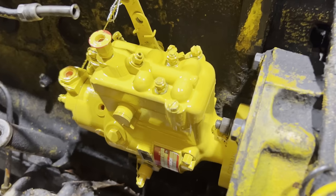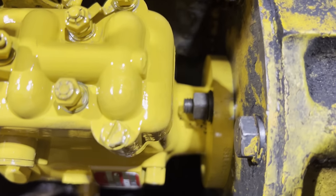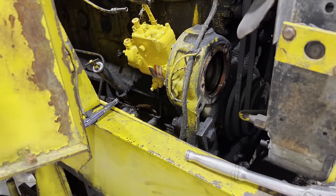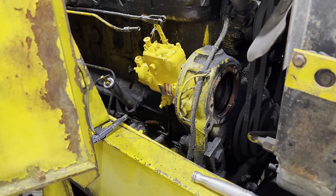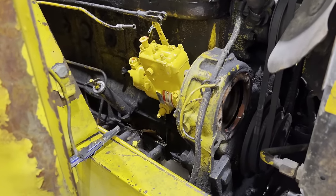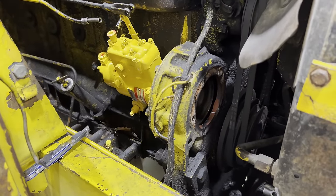All right, well, I lost my timing mark up here, so I just set it in the middle of the timing range and I'm gonna start there. I don't know if there's some sort of procedure you're supposed to do to determine an initial timing, but the middle seems like it can't be that bad.